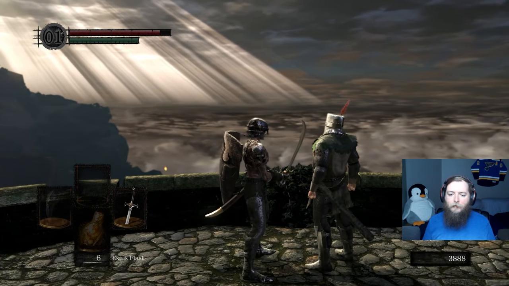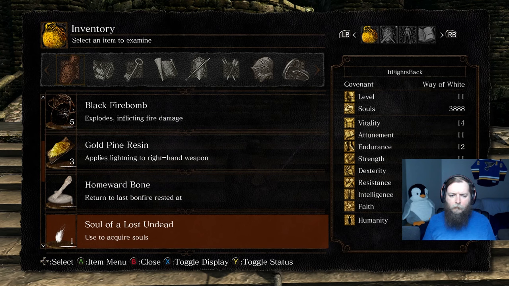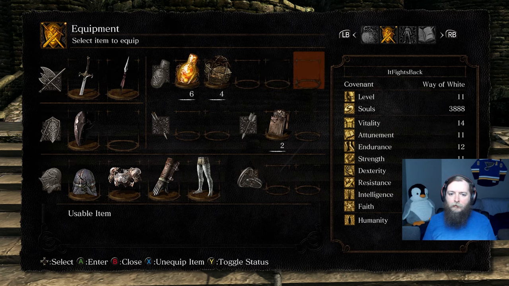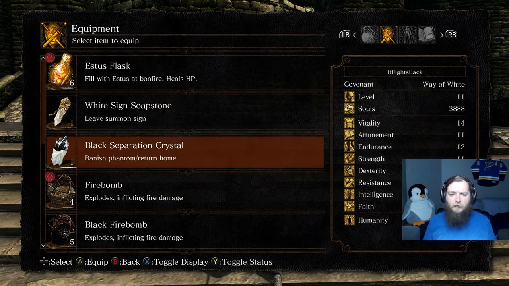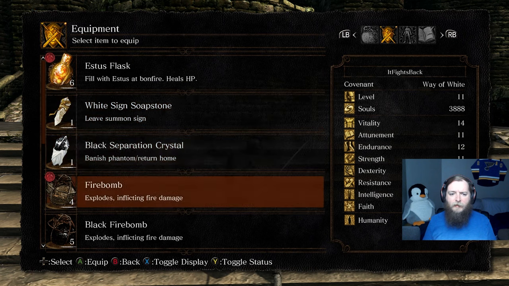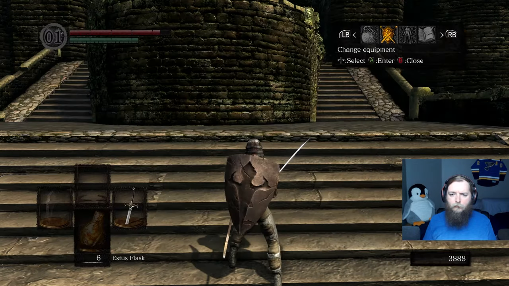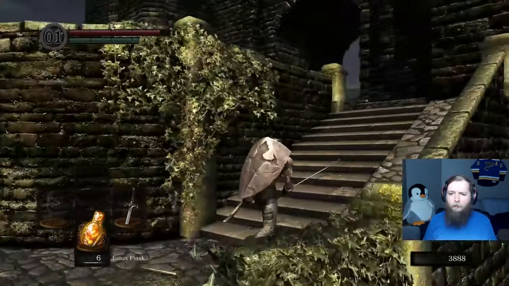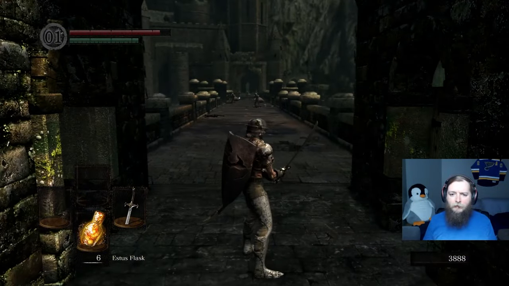Oh, I love the sun. Okay. Return to the last bonfire rested at. That's cool. I put that on here. Leave summon sign. Black separation crystal. Okay, cool, I can have that. Nice. I would like a checkpoint.